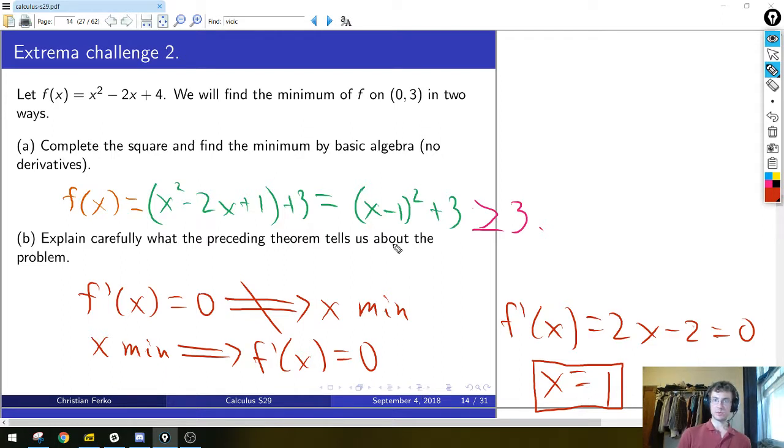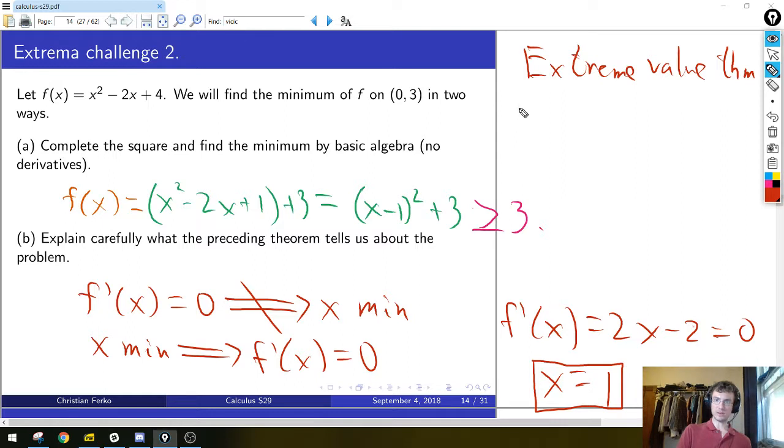We could actually go one step further if we don't just use the preceding theorem. If we were writing a proof, we could do this argument I just showed you, which tells us if there is any minimum on this interval whatsoever, then the derivative is 0 there, which means the point is x equals 1. Then we could combine that with a thing we proved in chapter 2, which is something called the extreme value theorem. Do you remember this extreme value theorem? Do you remember the statement of this theorem? I remember what it is. I do not remember the statement.